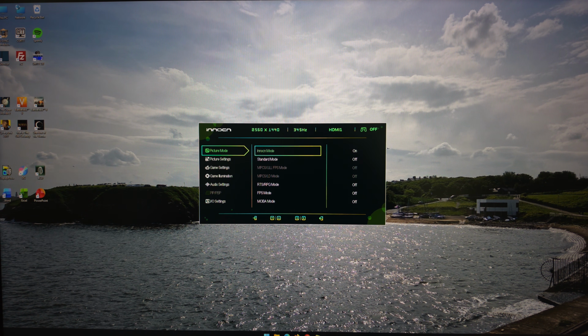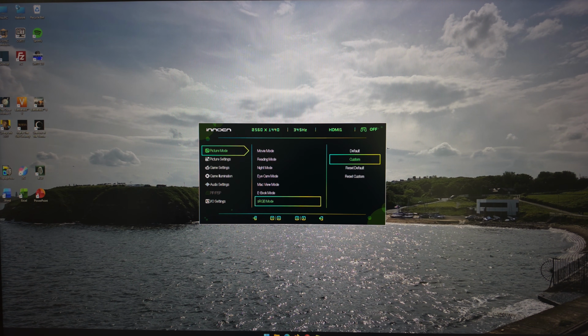Innocn mode, which I've currently got selected, uses sRGB emulation, so it clamps the colour gamut to sRGB, which some people might like. But by default, it also sets colour enhancement to level 5. And that oversaturates by pulling shades closer to the edge of the gamut without expanding the gamut itself, and therefore it crushes shades together so you lose variety. If you do want to use sRGB emulation and you don't want to faff around with undoing some of the settings made with the Innocn mode, then you can select the sRGB mode instead. And with this kind of sRGB emulation and no weird saturation tweaks going on, you get more faithful reproduction for most content, which is designed with the sRGB colour space in mind under SDR.